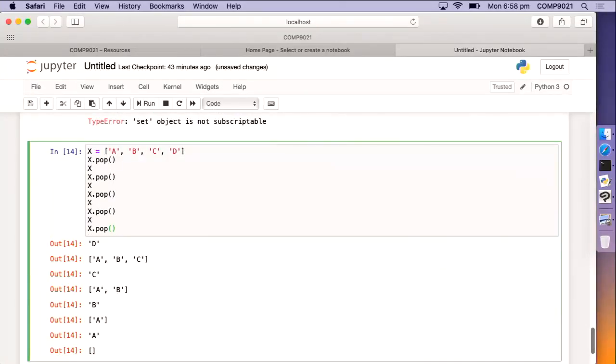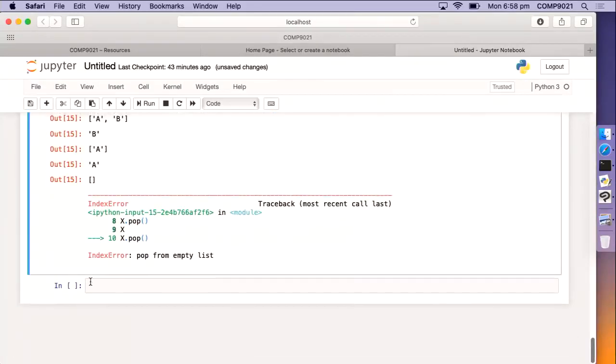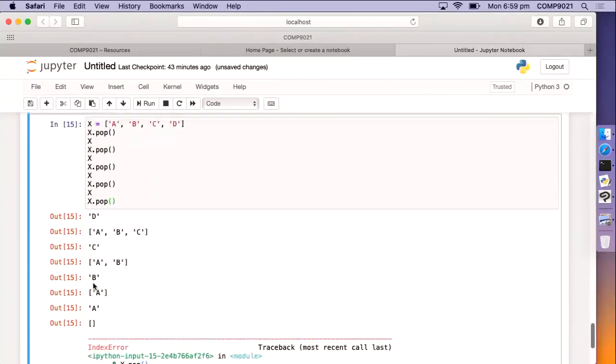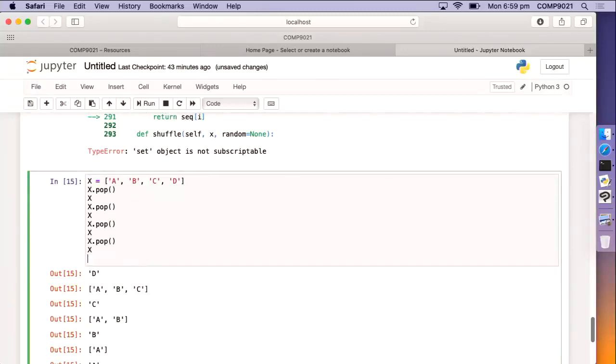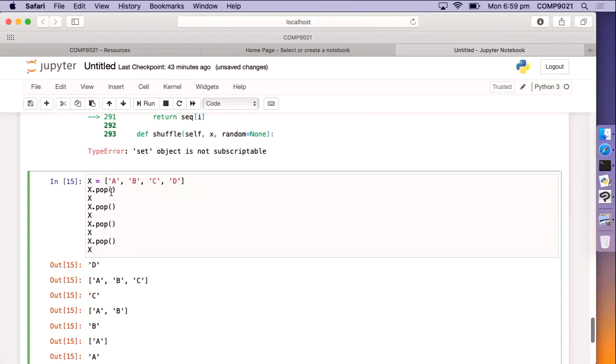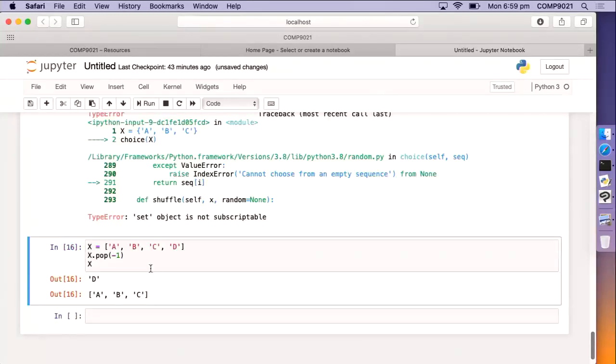What kind of error? Index error. Okay. Because indeed, pop can also take an argument. So here, pop takes no argument, which is the default, which is the same as -1, right? The last element of the list. That's what the default is. But you can provide as an argument any valid index, for instance, 0, or 1, or 2. All right? Make sense?